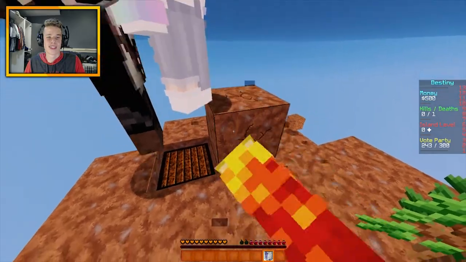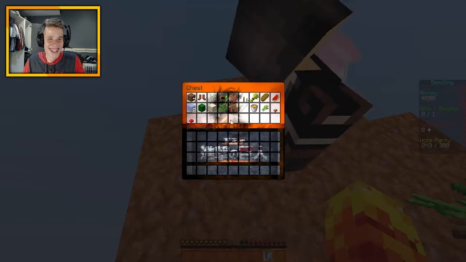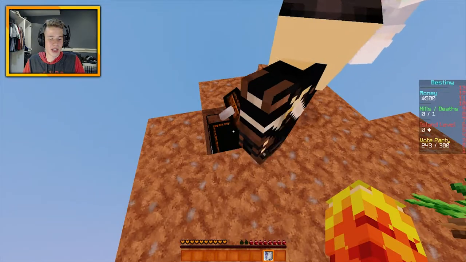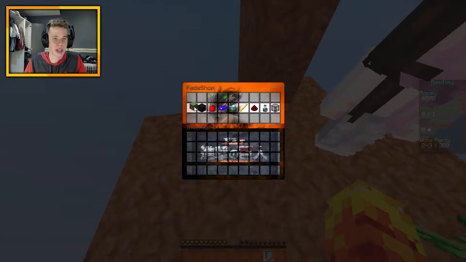Hey. Who's doing that? Stop! You have to get that other piece though. All right. So, what are we? Oh yeah. So I need to go to the slash shop. How do I sell things? I'm assuming you right click.